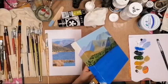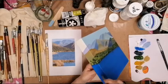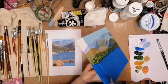But what is so amazing is it is reflecting the sky. So water is like a mirror. It will reflect what is around it. And it is reflecting the sky above it. And it is looking blue. So I think that is quite amazing.